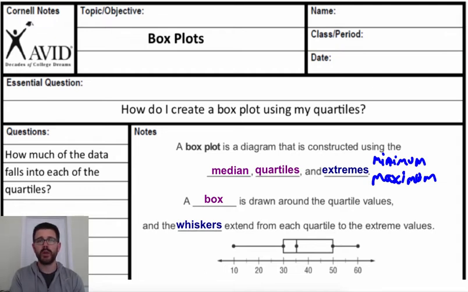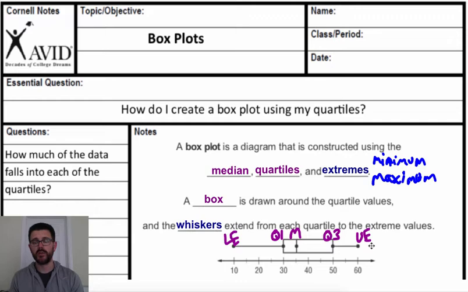So in our example right down here, the number in the middle is our median, the middle. The first quartile is this left edge of the box. The third quartile is the right-hand side of the box. So that's the middle of the data. And then the lower extreme is the whisker, and then the upper extreme is our whisker. So basically, median is the middle. Now, it's not always in the middle of the box. It just happens to be the middle of our data. The first and third quartiles make the edges of the box, and then the upper and lower extremes create the whiskers.